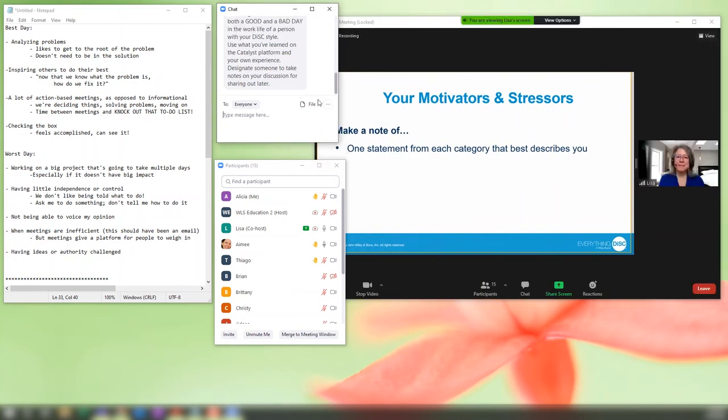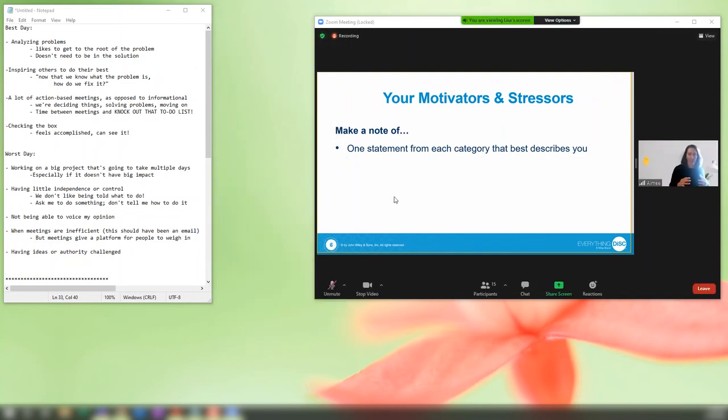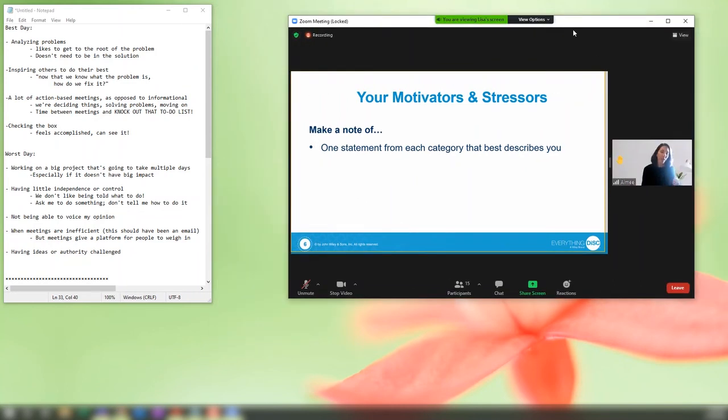And for a good day, we did all agree that a combination of teamwork and independent work time is a good day for us. As much as we like working on a team, we do recognize the need to work independently. Clarity on what we're going to work on for the day. For me as an SI, I like it when I get to determine what that is versus having somebody tell me what that is, but just knowing what we're going to work on when we come into work. A day where nothing goes wrong.